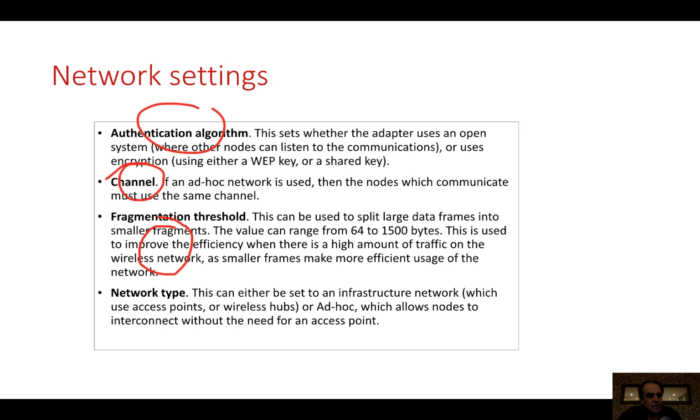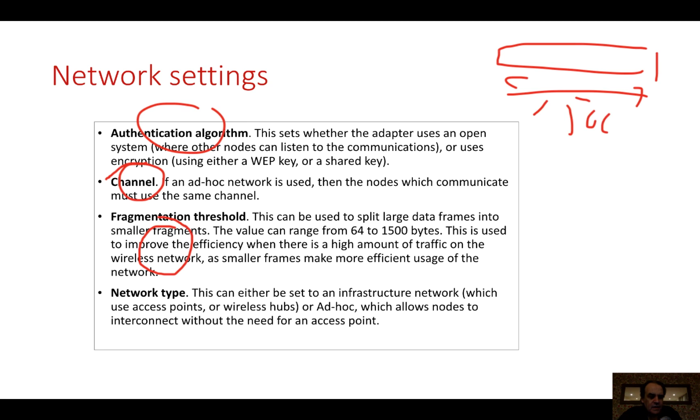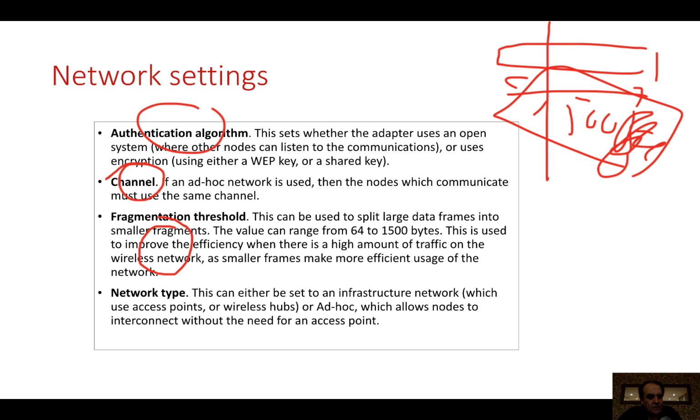The problem with wireless networks is they're based on Ethernet, and Ethernet produces very large data frames, 1500 bytes or so. So sometimes it's better to chop these into little fragments and then send them one at a time. You often use the bandwidth more efficiently if you do that. So the fragmentation threshold will allow us to split into smaller fragments and then rebuild them at the other end.